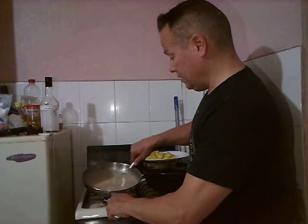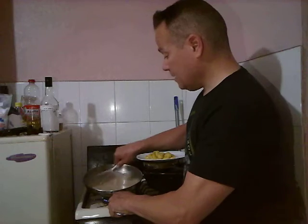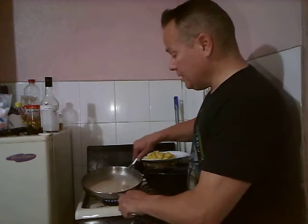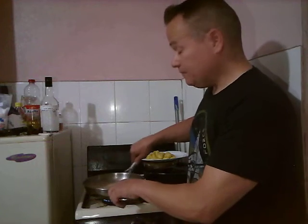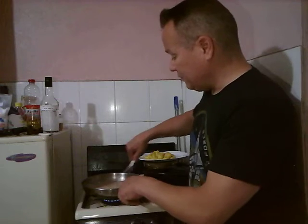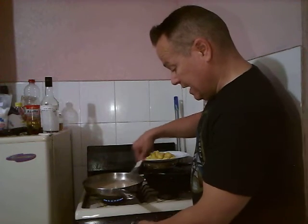A little tiny bit more heat on that. And this is really thick enough right now that if you have a stainless bowl, you can put this in and then put that in the fridge. It'll come out just fantastic.